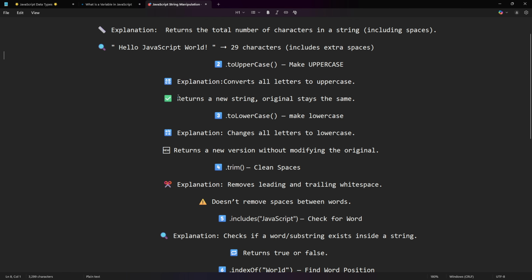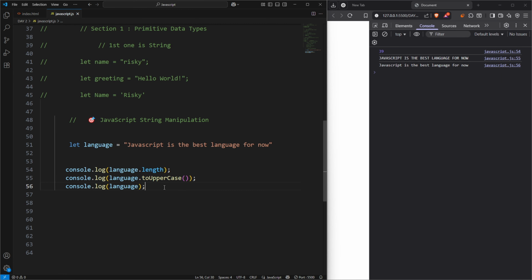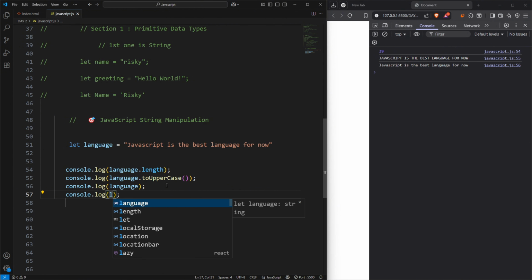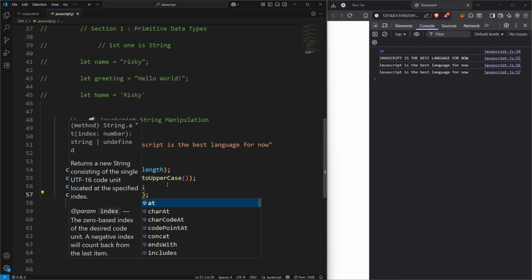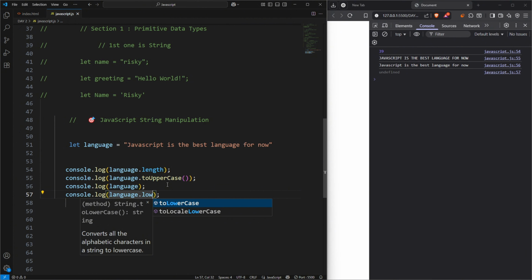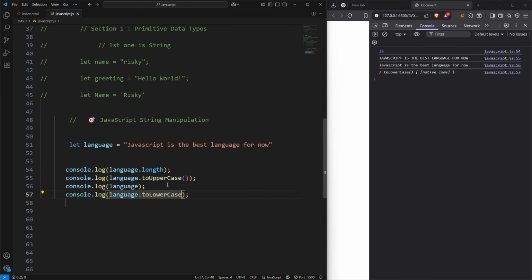Let's move on to our third one. It returns a new string; the original stays the same. Yes, as I told you. The third one is toLowerCase. As we can understand by the name, toLowerCase. Let's go. Log language dot toLowerCase, with parentheses because we are using a method.